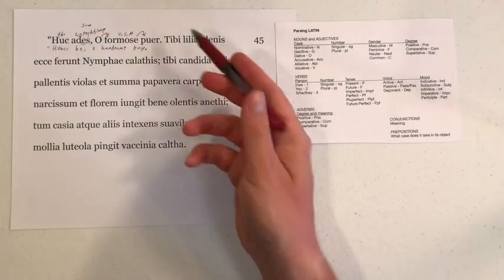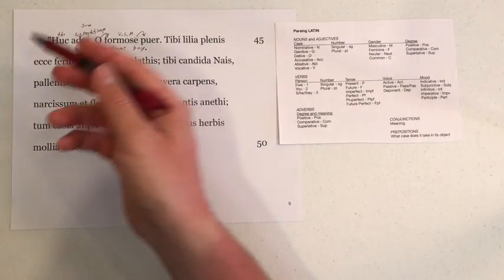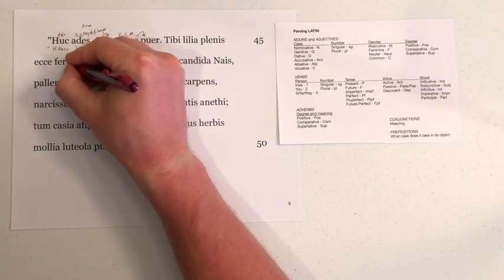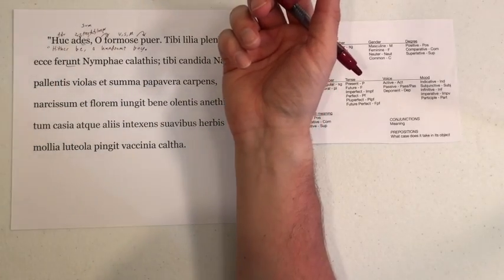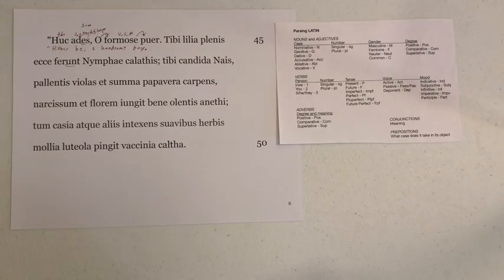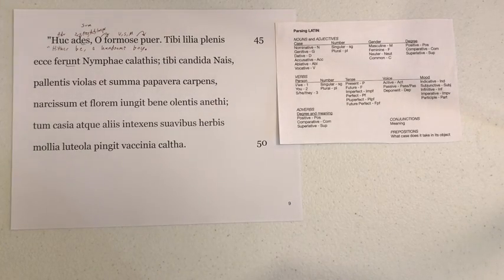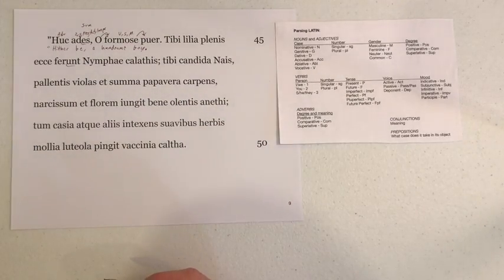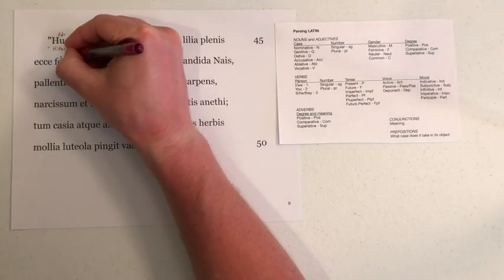Moving on into our next clause, tibi, lilia, plenis, none of them are verbs. Ecce, we have an exclamation, look, behold, and here we have our verb at last, ferunt, with unt as our ending from fero, ferre, tuli. Tuli is the normal form that we would find, but since this is poetic and a little bit older Latin, then I think that we've got an unusual use. No, we don't, because we've got unt, erunt would be our perfect tense. Sorry, brain error there. This is just the present stem. I so rarely see the third person plural, but third plural.